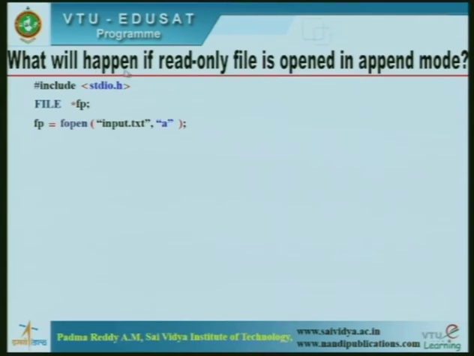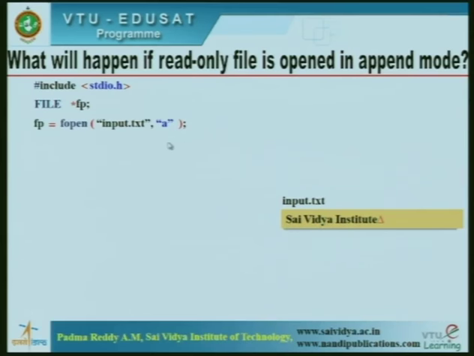Now let us see what will happen if a read-only file is opened in append mode. When I say append mode, we are supposed to write something into that. So if it is read-only, we cannot write. So I cannot open the file in which mode? Append mode. If I want to add something at the end here, I cannot open a read-only file. It should not be read-only, it should be a normal file. If it is read-only, I cannot touch it, I cannot manipulate it, I cannot change the contents of this particular file.